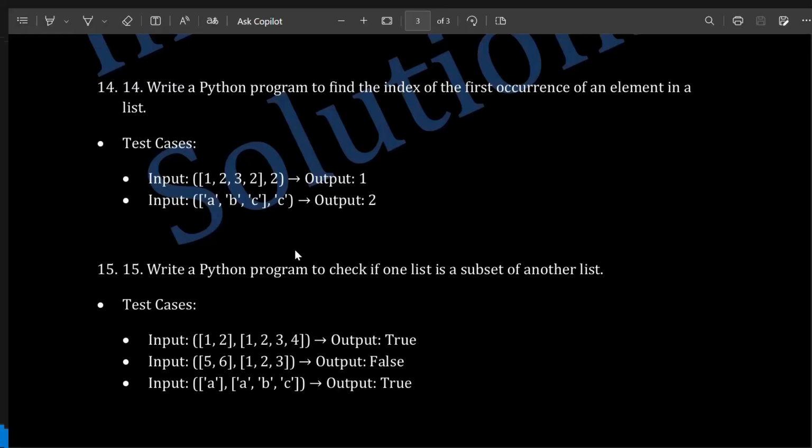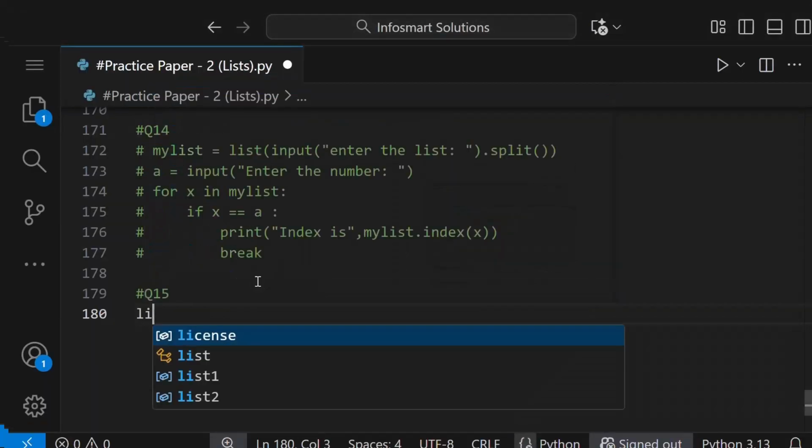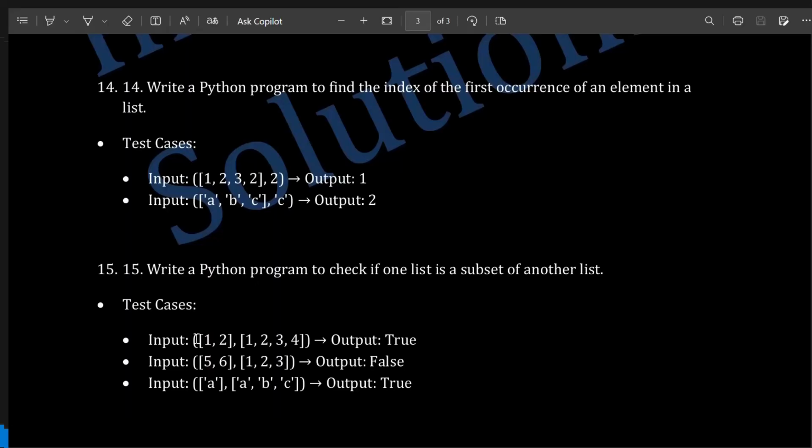Let us see the 15th one, which is to write a Python program to check if one list is a subset of another list. So now we need to check if one list is a subset of another list or not. So let us just take this list instead of taking input again and again.